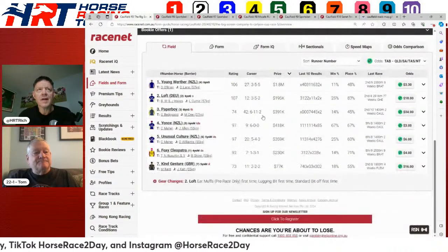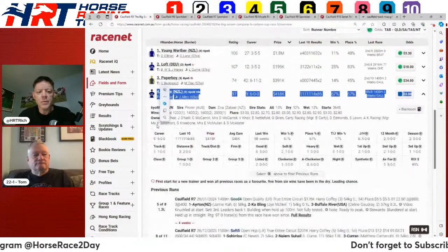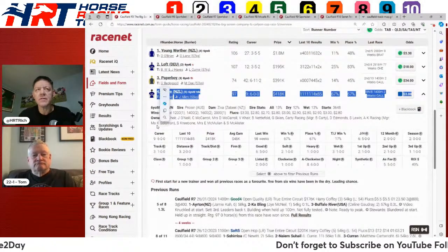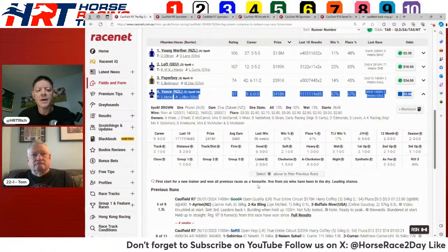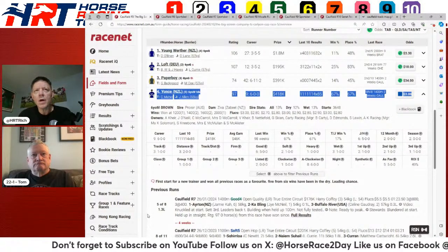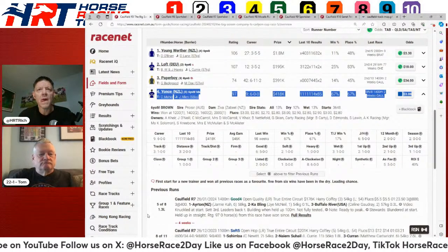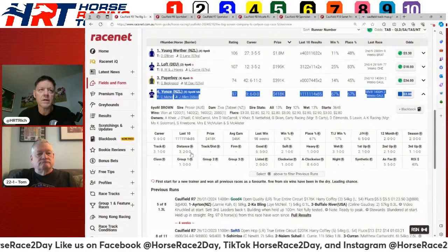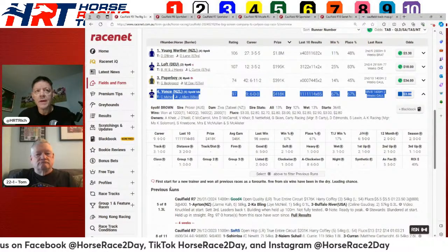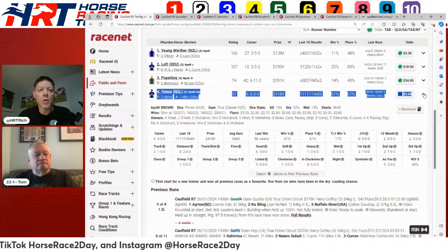Well, we started with the same exact, maybe a lot of common thinking there. The Yance horse, you mentioned a lot of the good things at the distance, third up, won that race as well. Classic third start after a layoff. But overall, this horse has won 5 out of 6 races on a good surface, as you can see right here. This is the right surface tonight, Tom. Right distance tonight. Does have a win at the track. So I think you'll see that one continue to perform well on a good track at this distance.